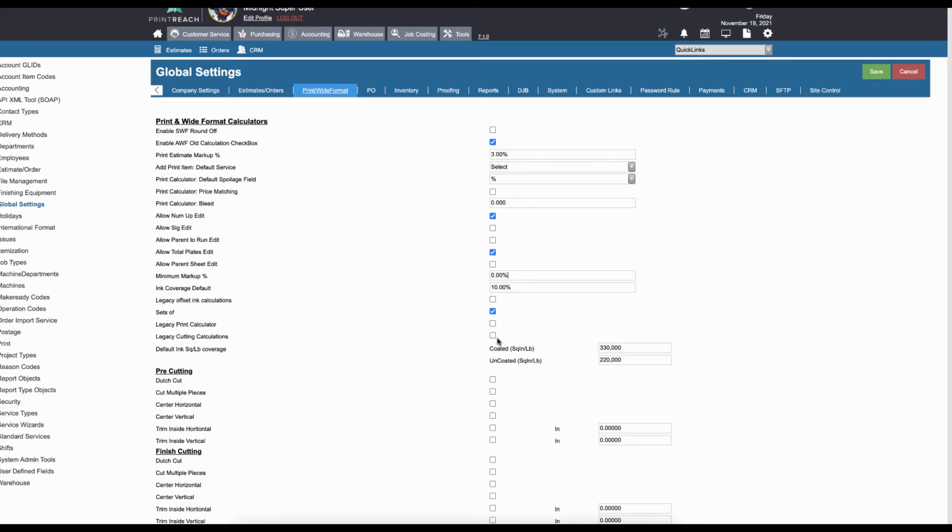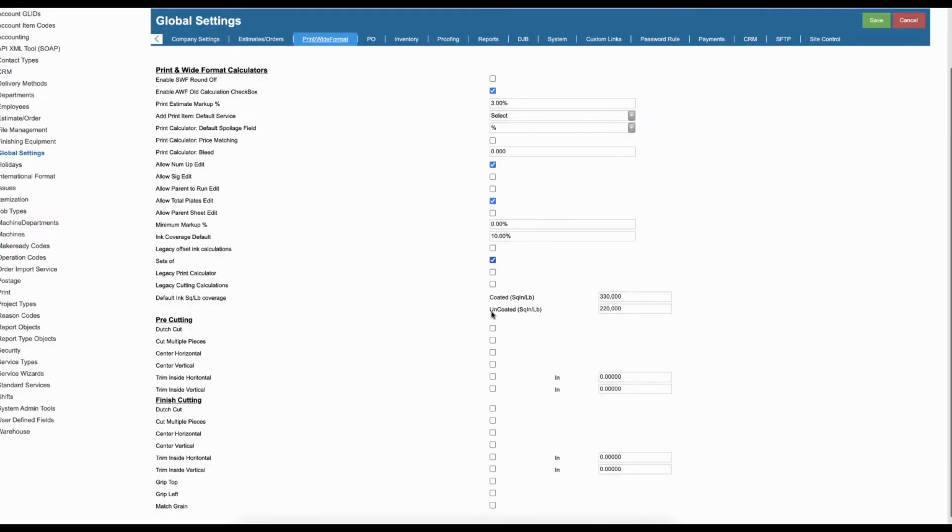Then we have our default ink square inches per pound, and you can set that for coated and uncoated. One thing I forgot to mention here: sets of. This enables the sets of field. This is generally used when you do things like padding; sets of is a useful field to enable.